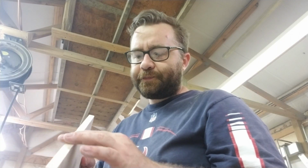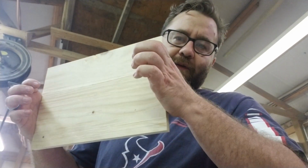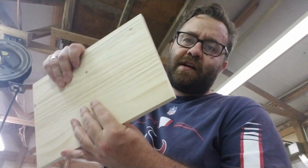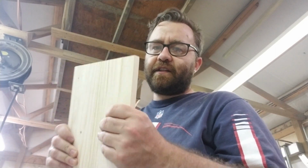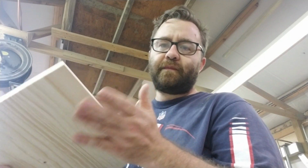After it's all glued together, I'm gonna sand it down. You'll see what I mean when I say I'm gonna hold the whole thing together, clamp it together, and sand it on all 4 sides before it's finished. What that's going to do is make flush edges and everything else. When I put the hinges on, it'll open and close, and everything will line up good.